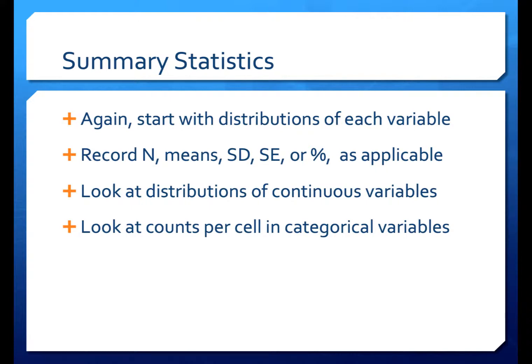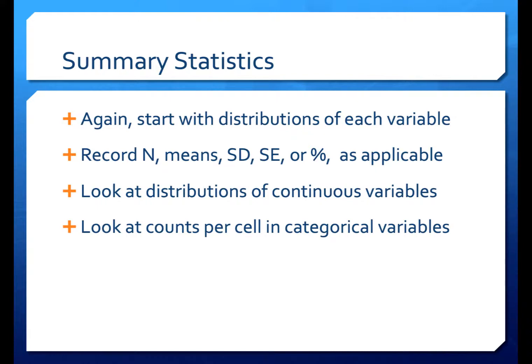So we wanted to start with the distribution of each variable, record the N per variable, the mean, standard deviation, standard error, or proportion. If you were dealing with continuous variables and you were in smaller sample sizes or very skewed data, you might be reporting medians and interquartile ranges. And remember that standard deviation describes your sample, and standard error describes the confidence about your mean. So in your so-called table 1 that describes your sample, you should always use standard deviations. Do not report a median, IQR, a mean, and a standard deviation and a standard error all in the same table for the same variable.